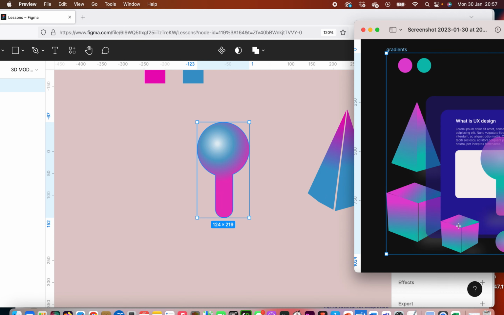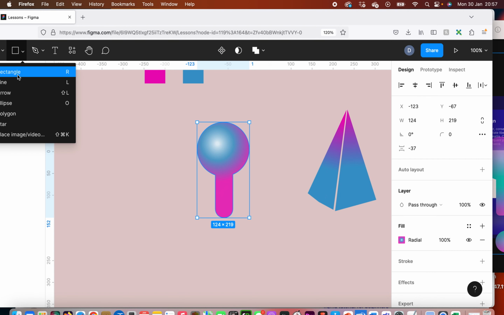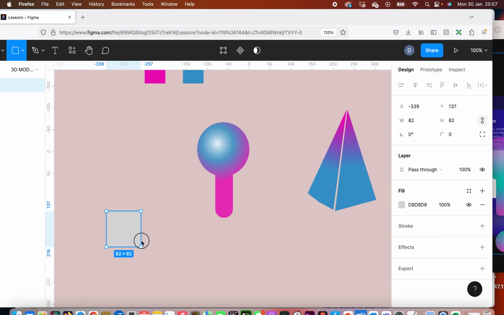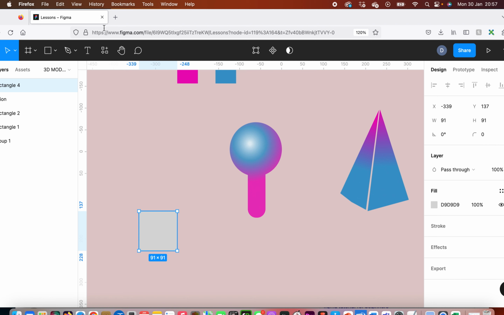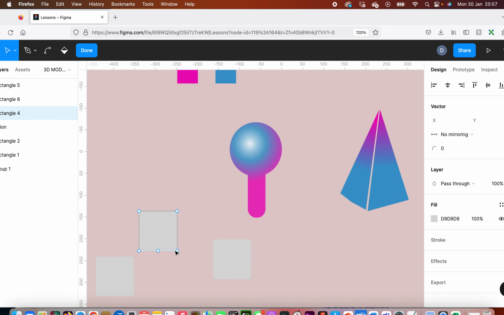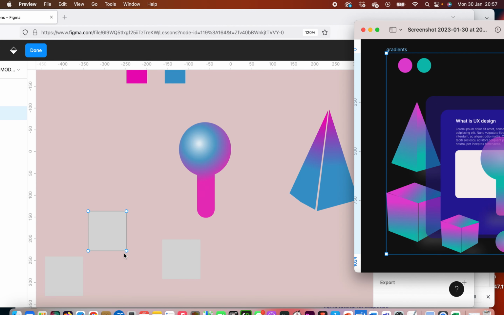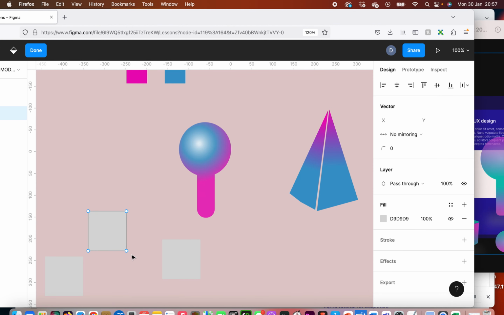So next is cuboid. Right, so with a rectangle, I'm going to hold down shift. Let's make copies here. I should have rotated this.